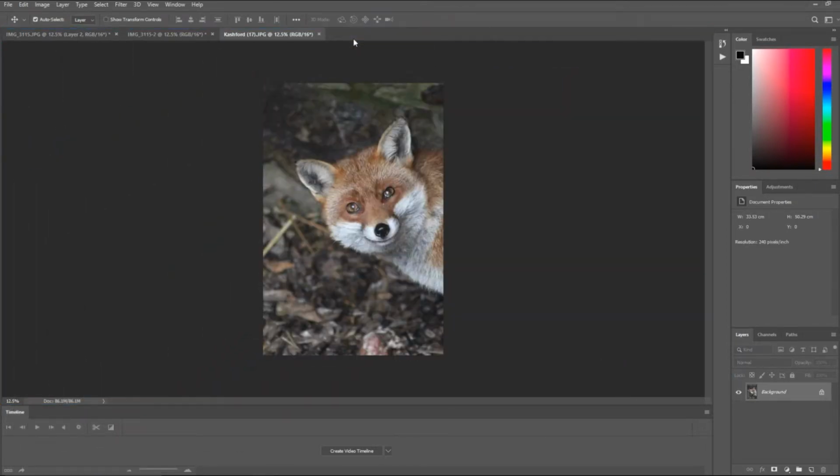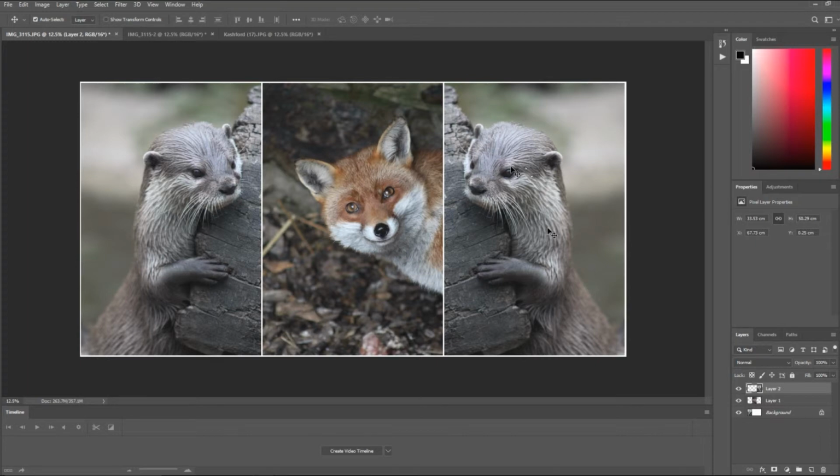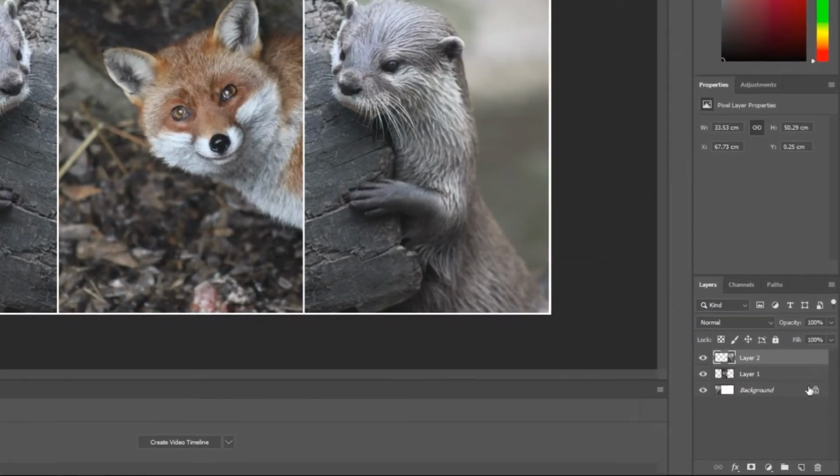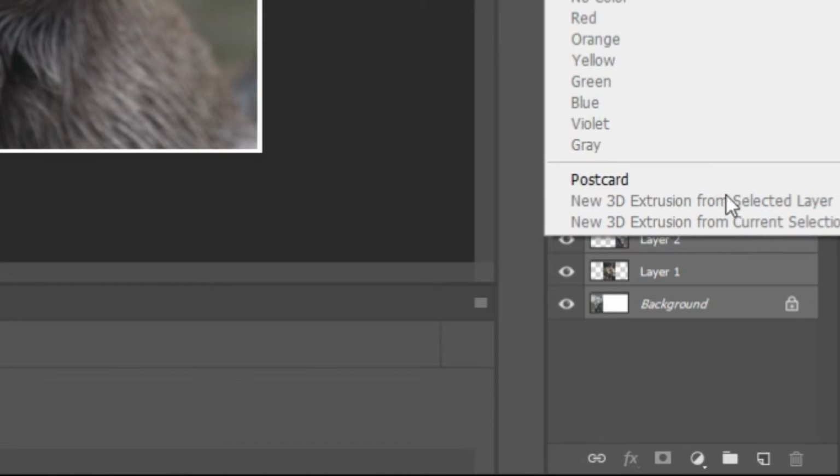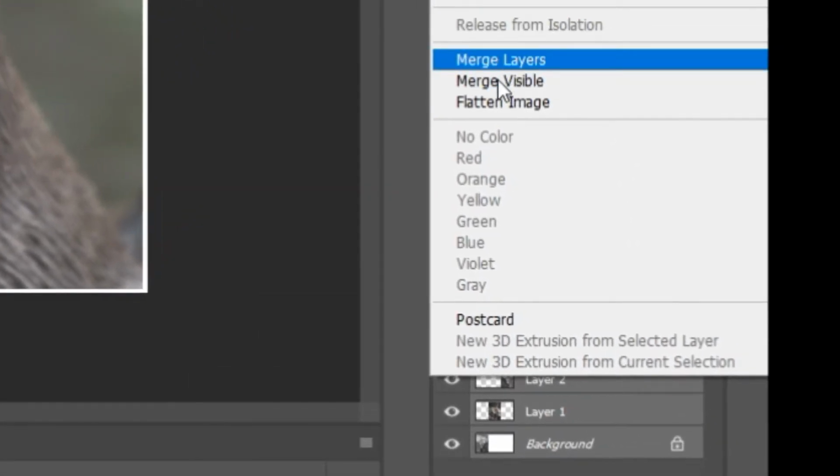like so, and if I come back to this one, which is my one with layers in, you can see I've got my triptych, which is pretty close to completion. What I need to do with my layers, however, is to collapse them all so that they are one image. So what I've done there is I've chosen the background, which was our original layer that had the canvas size increase on it, and I've selected my layer one and my layer two. And they've all been selected together by holding down the shift key, and with a right click of the mouse button on any of those layers, you can see that I've got options here.